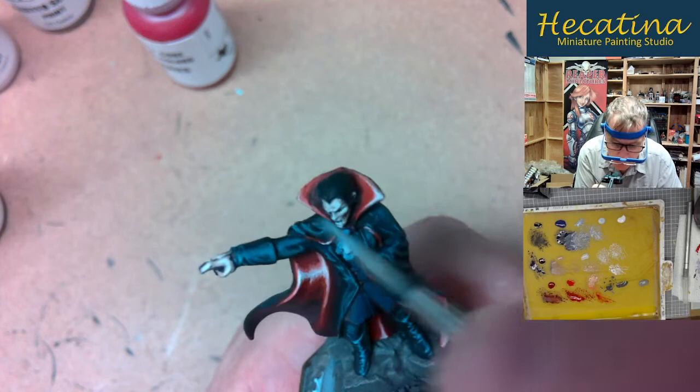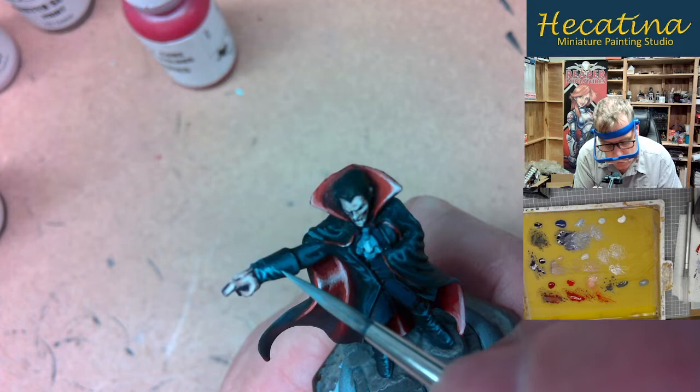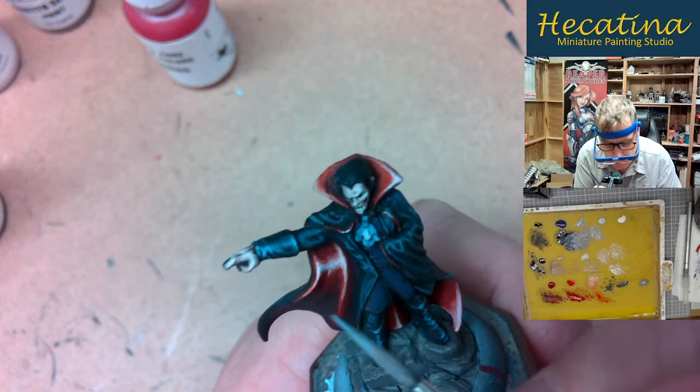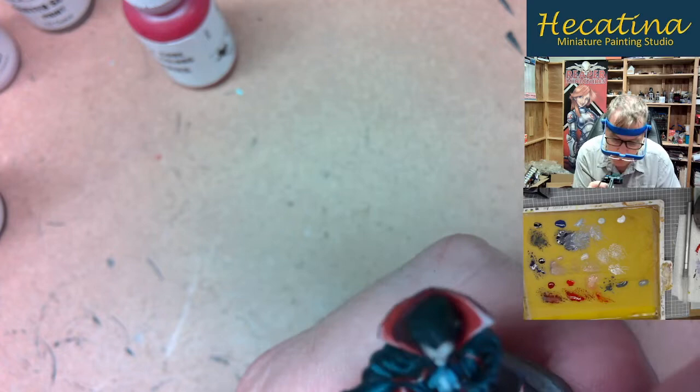So we're focused right up there by the cuff, and we're going to put just those few little parallel highlights where the cloth would be raised and on the cuff. Not much at all. Same thing on that part of his sleeve. Just a touch. Up there on the shoulder.